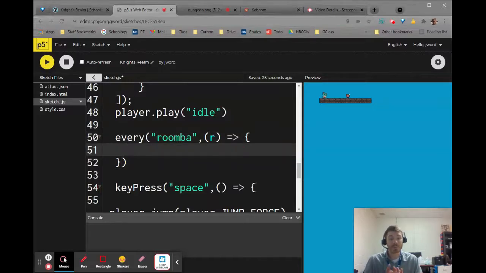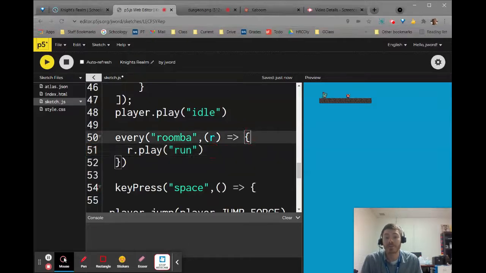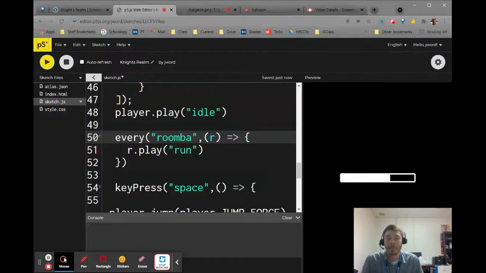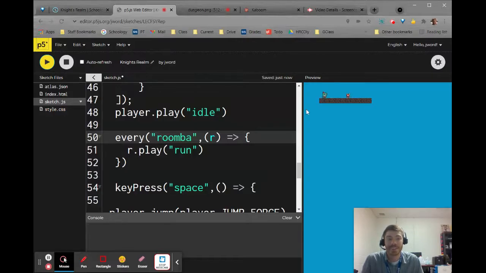Your variables come from two places: either when you say const or let or var, or inside of these parentheses right here as the parameters. So now I actually do have a variable called R. So I can say R dot play, parens, quotes, run. It should have a run animation. All right, there it is. It's doing its little run animation.